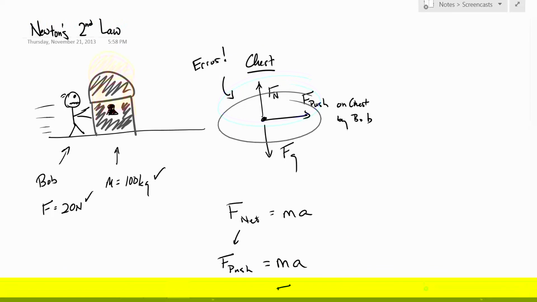So this is a nice example of a Newton's second law problem. The goal is to translate this free body diagram into an equation so that we can do some math and figure out quantitatively what's going on. Hopefully this helps as an example as you start doing the homework. Let me know if you have questions.